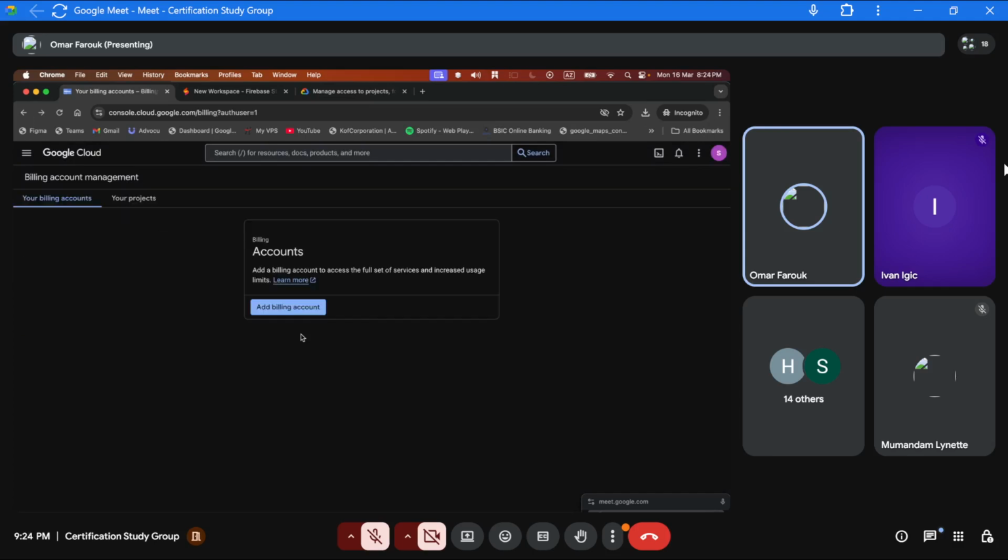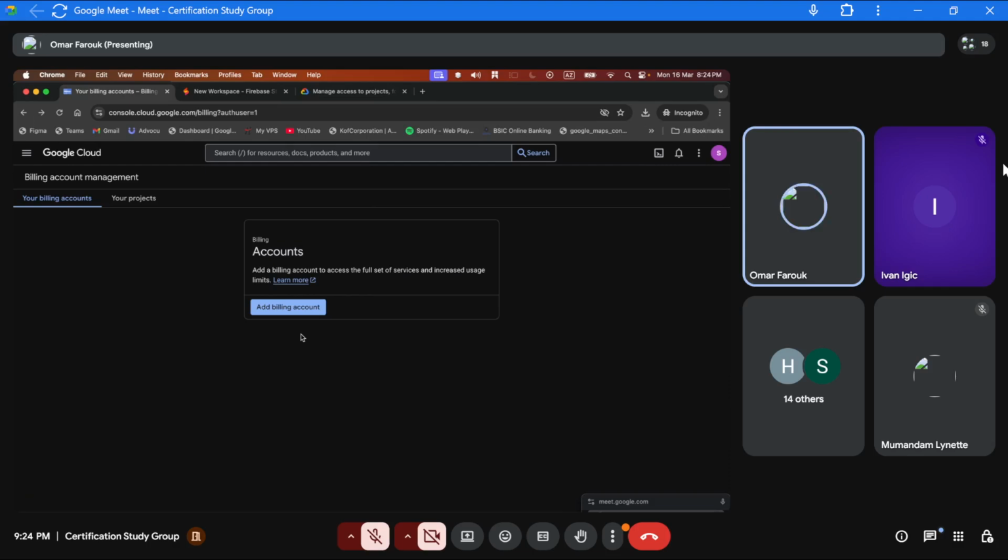So what you need to understand for this part is that Google Cloud charges on a pay-as-you-go basis. This is powerful, but it can surprise you if you are not careful. You first need to set up your billing account, the payment method, linked to one or more projects.